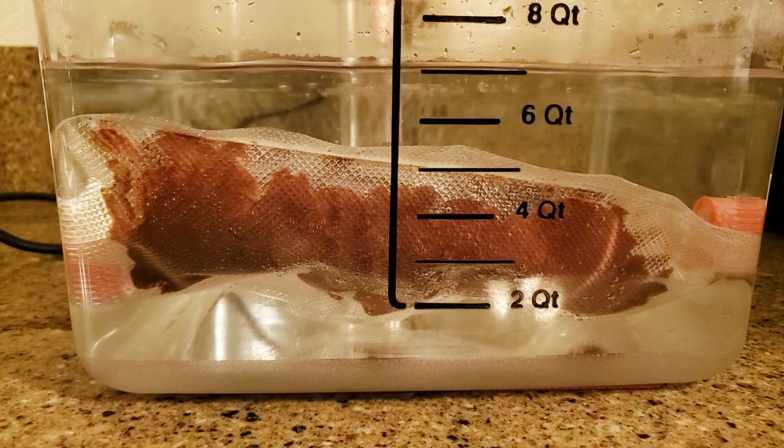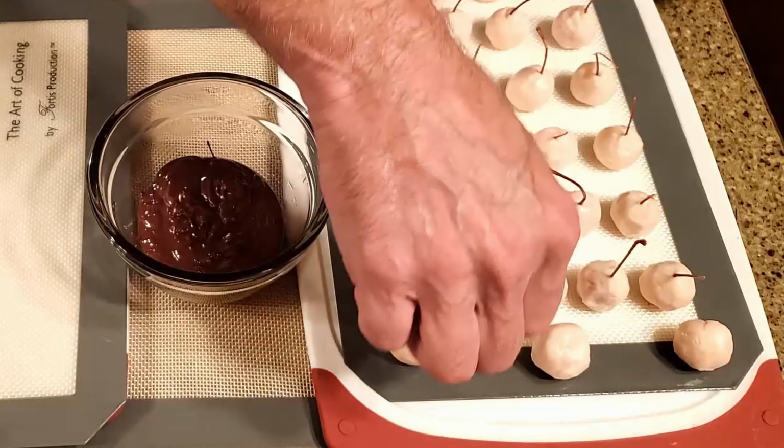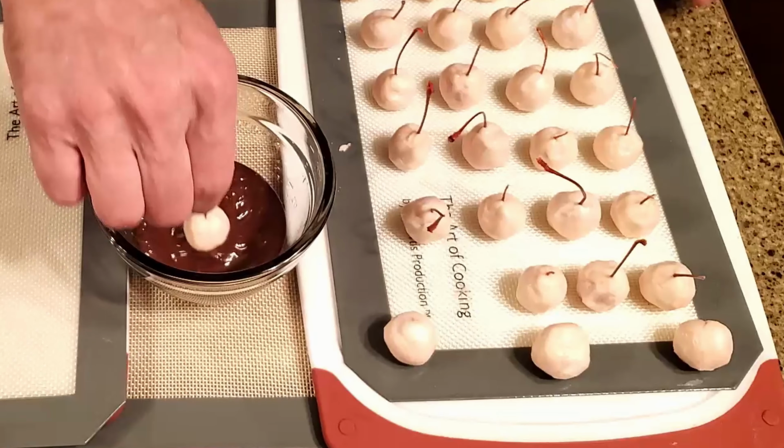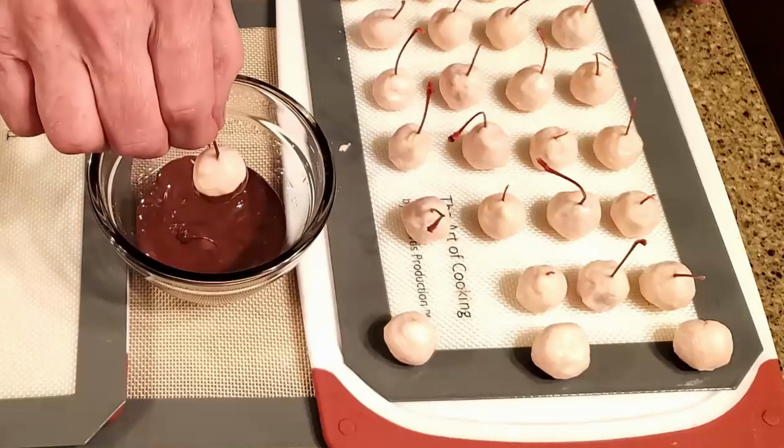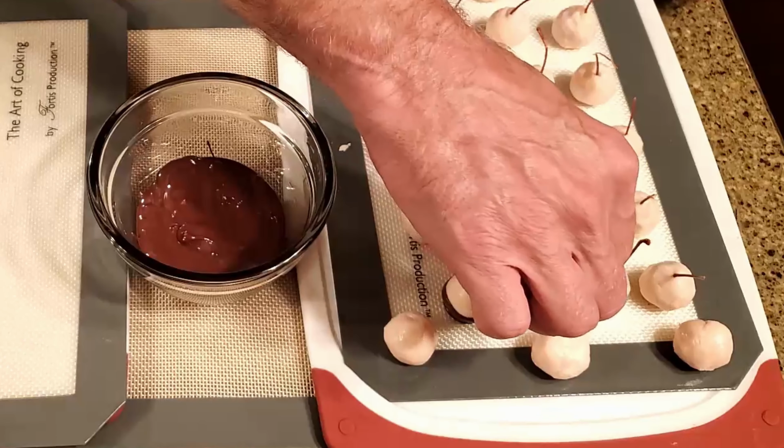Melt your wafers or temper your chocolate. When the chocolate's ready, take the covered cherries by the stem and dip just the bottom in the chocolate. This gives the candy a thicker bottom, which will help prevent the liquid from leaking out.